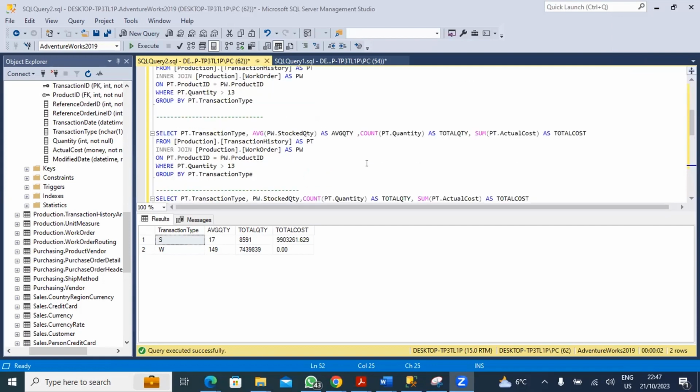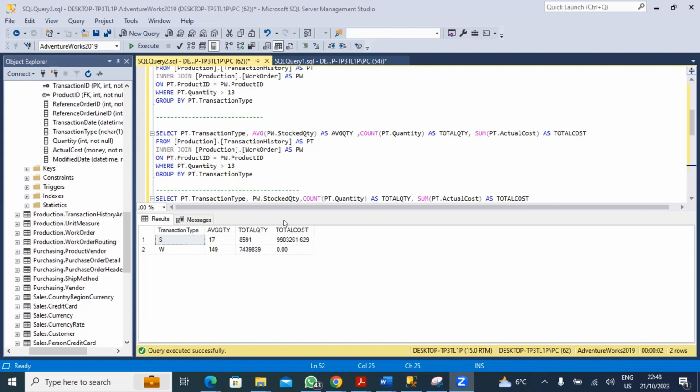We have the transaction type, the average quantity, the total quantity, and the total cost. So what having does is just this: I just want to see total cost that is greater than maybe 1,000 or greater than 200. That is how the having clause works.